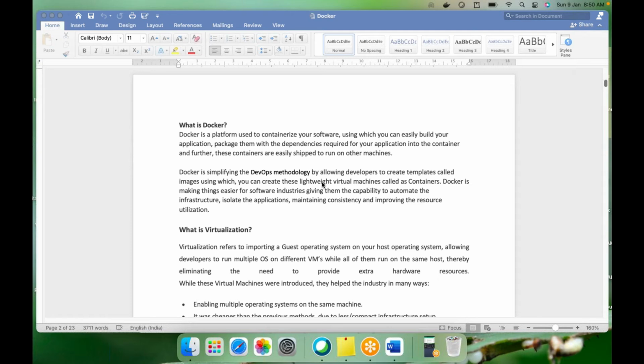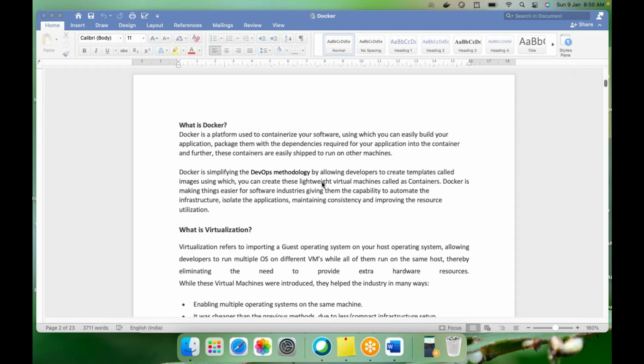Suppose you have an application built in Java, and it requires a few libraries. Your application has a backend, suppose a MySQL database, and your Java application requires the MySQL library or the DLL to build together and create the application.